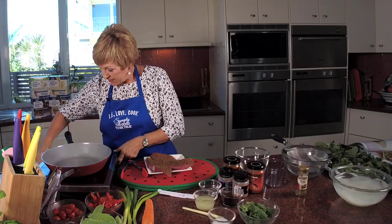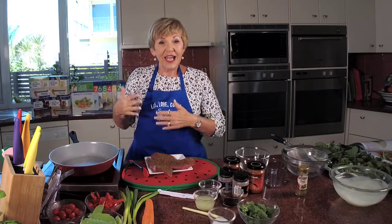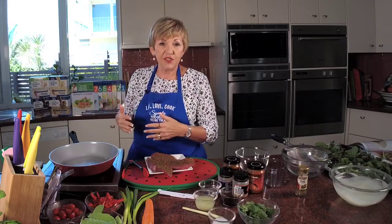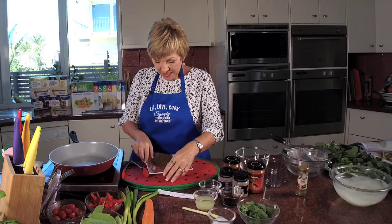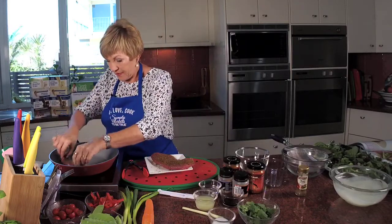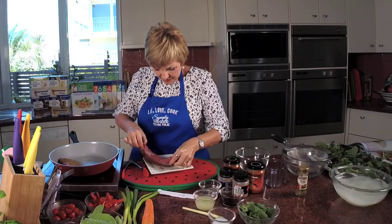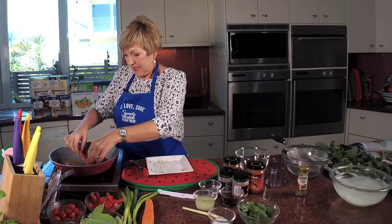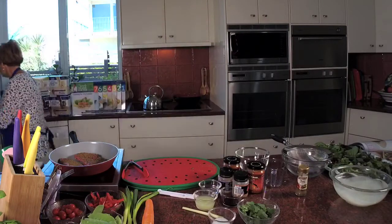I want to make sure this is hot so it seals the steak. Now this is where you'll decide how long you're going to cook your steak for, because you might like it rare, medium, well done, up to you, okay? So as you can see, the spices are all on it. Beautiful. Pick it all up if there's any left there. And there goes my steak. Now I'll put this in my soapy sink and wash my hands.